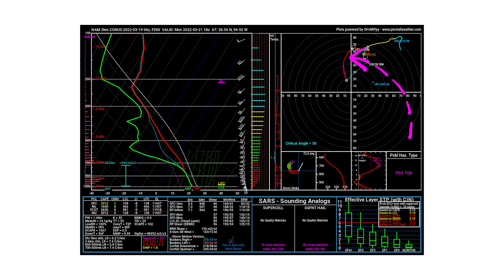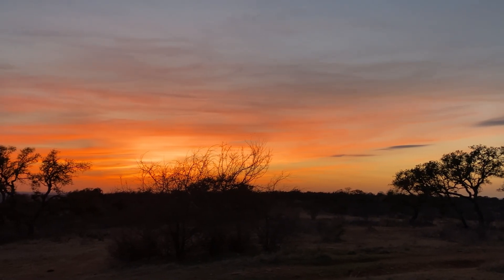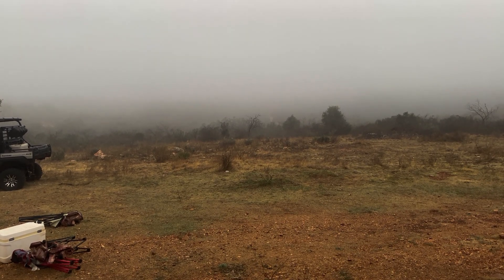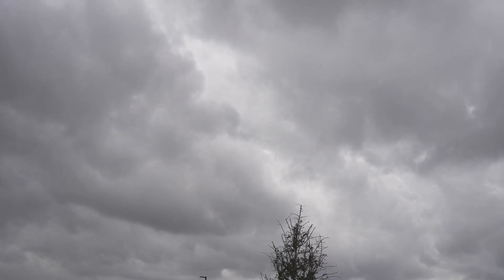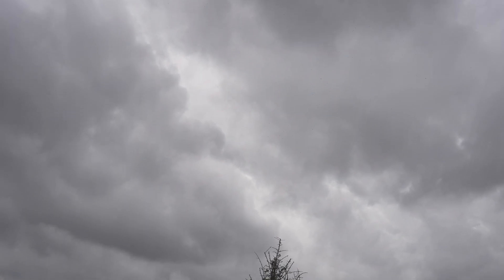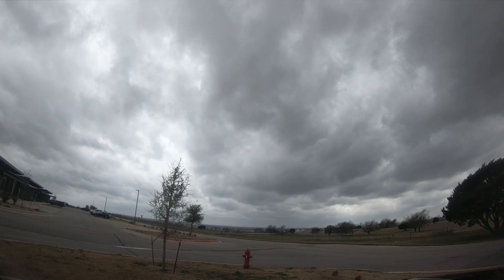This process began the night before, further enhancing moisture transport onto the plains, and it also enlarges the wind profiles we would see in hodographs. Once storms have formed, tornadoes become most likely to occur late in the day and into the overnight because of the low-level jet. On a small mountain in Llano, Texas, where I stayed the night before, I was socked in with wind and misty low clouds — a textbook example of the low-level jet doing its job. All of that is to say that storms on March 21 are going to want to rotate intensely, meaning large hail and tornadoes are practically a guaranteed outcome.